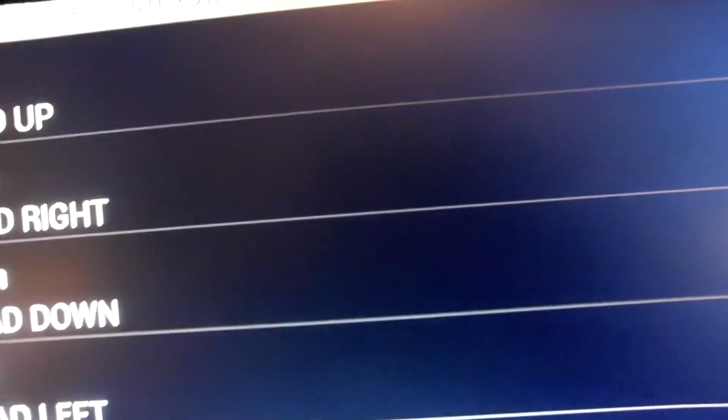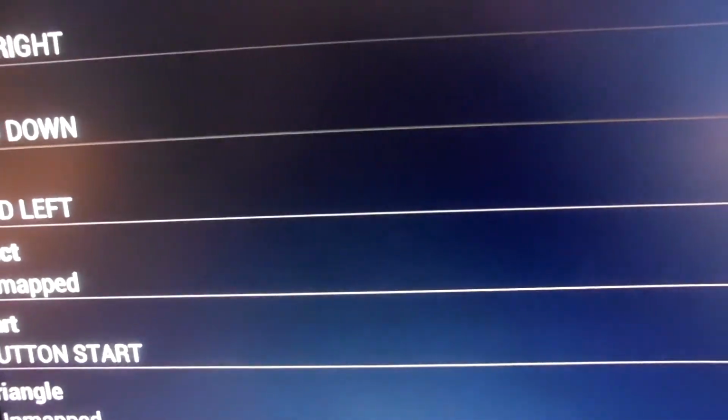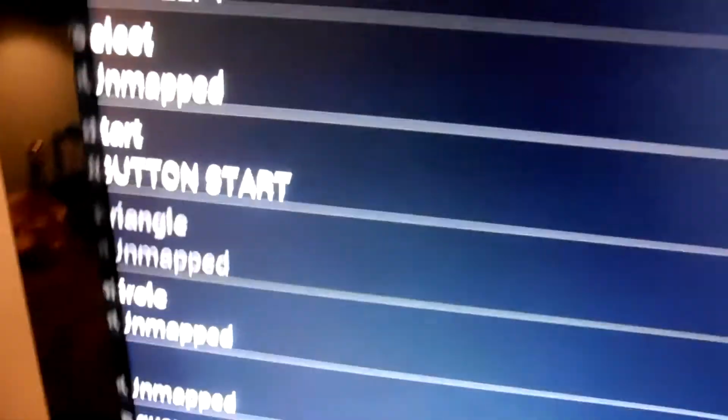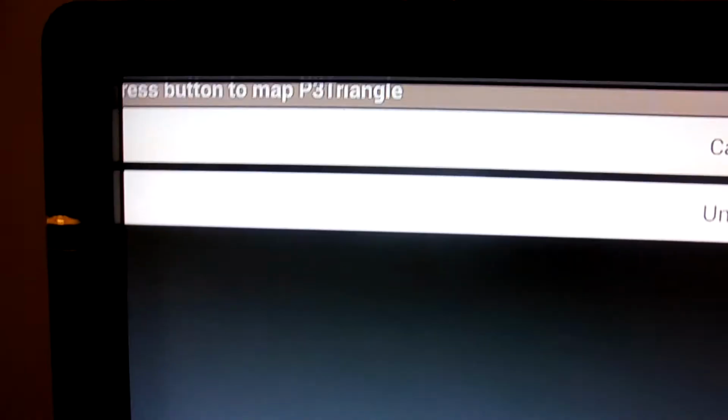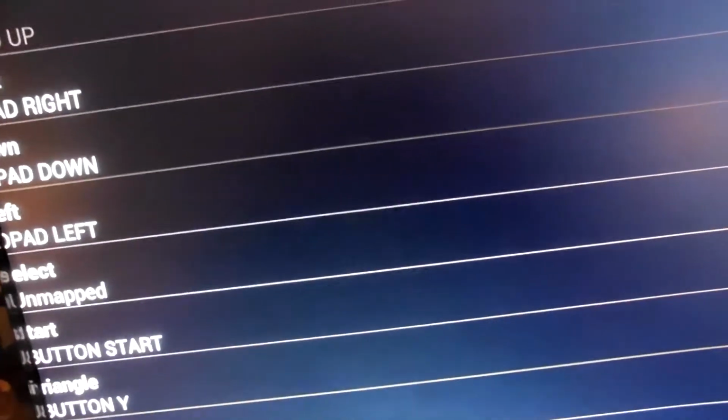I think people were confused. I said something about using some other software, but this is how I did it. I didn't use any other programs to do that. So this is how I did it. It's that easy. It's built into the program. Now I don't know what version you have. If you're having problems, you may have a different version, and there might be some other fix you need. But this is all I had to do.